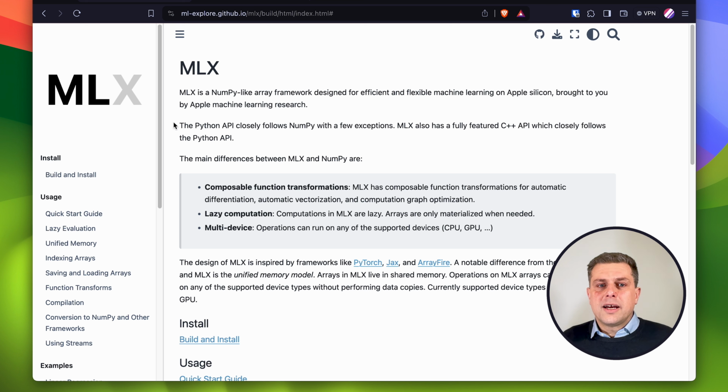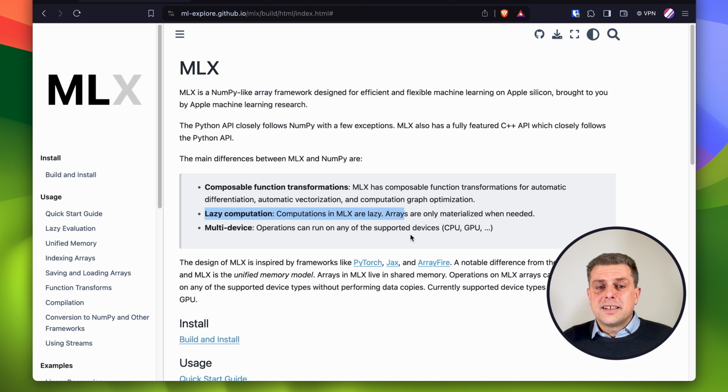What really caught my eye when I saw their website is that they state that the API closely follows NumPy, with only a few exceptions. One thing that's important to note is that it has lazy computation, which is actually very good. It's a feature that other libraries have implemented. For example, Polars, the data frame library, also does lazy execution.